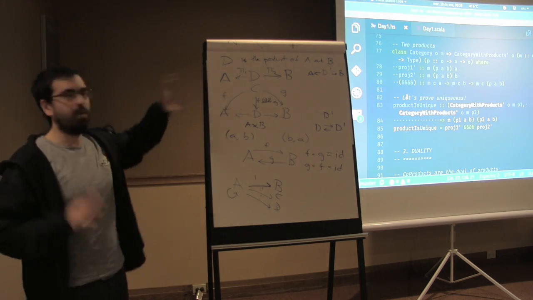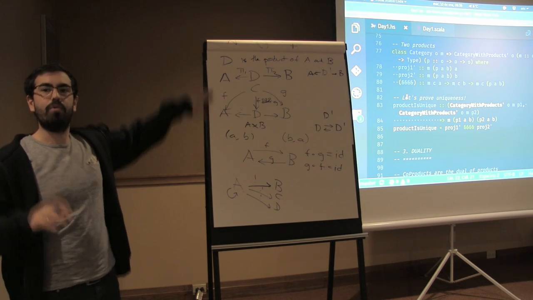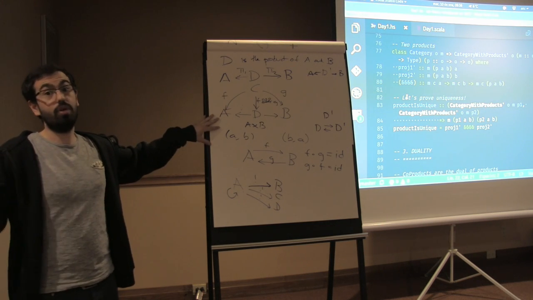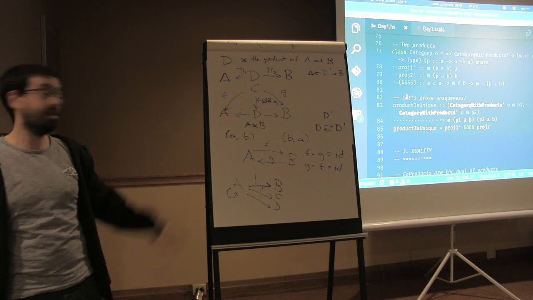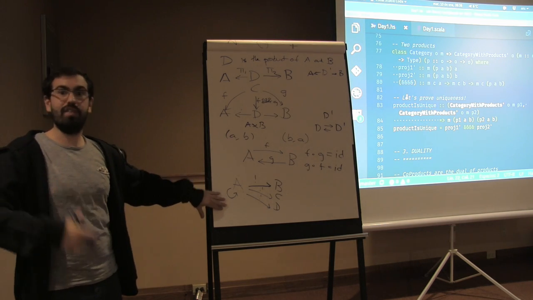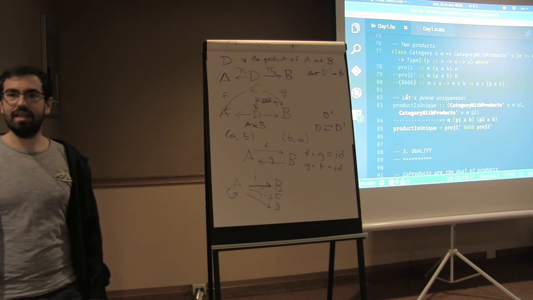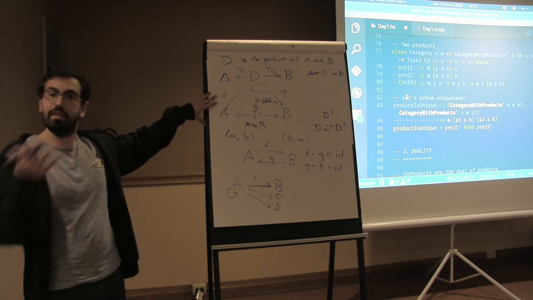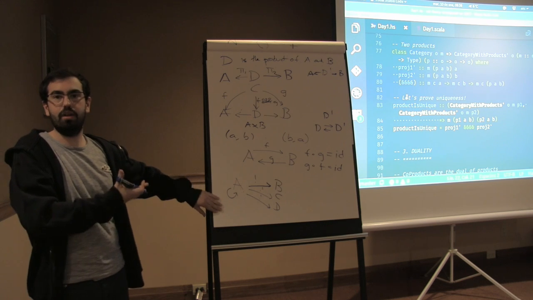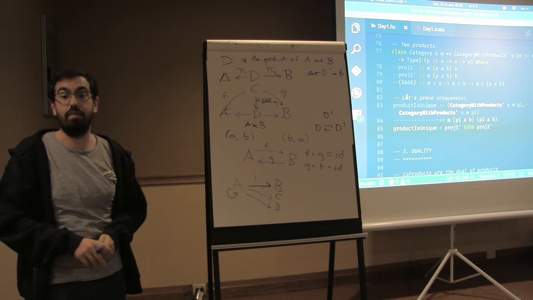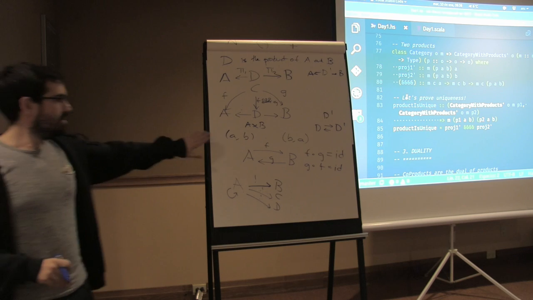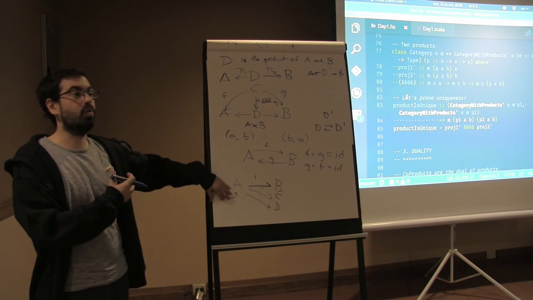No. So the fact that you have a product depends on the category. There are categories where you have products and some where you don't have it. There are categories where you have initial objects and where you don't have them. But the fact is that if you have products, then they are unique, and if you have initial objects, they must be unique and they must obey a bunch of laws. So it could be nice if you try to find out what this is.